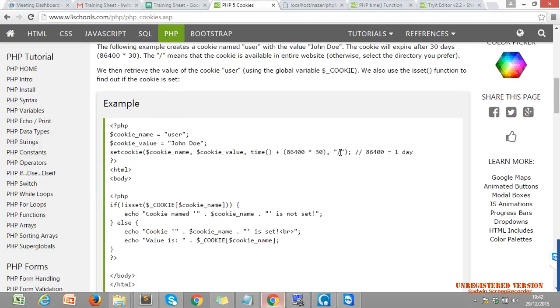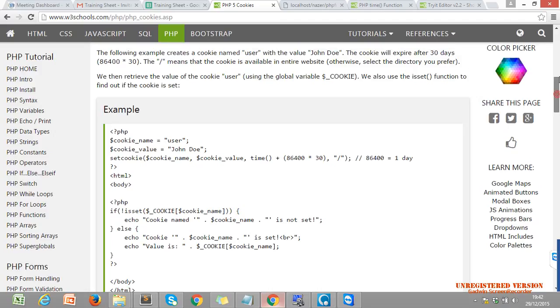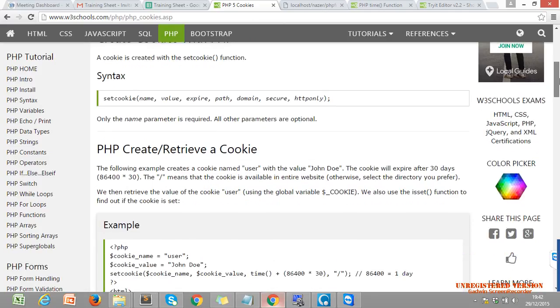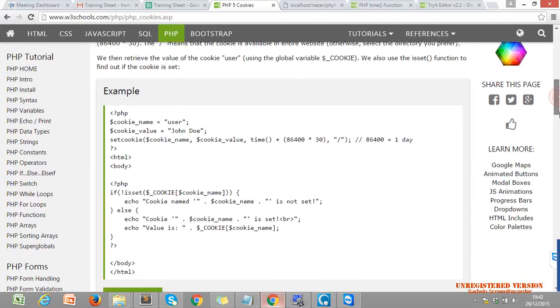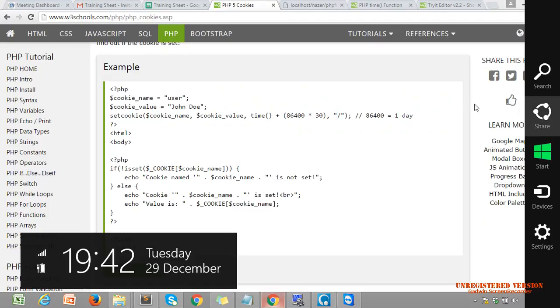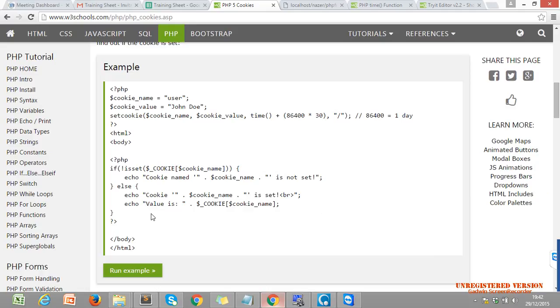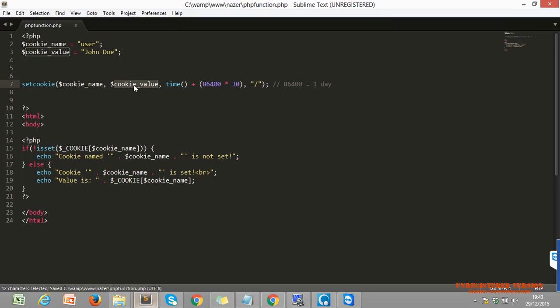Here the variable and the value are assigned directly, with the name user and the value John. After this, if the cookie name is not set, otherwise it will just print. Okay, that's how it works.